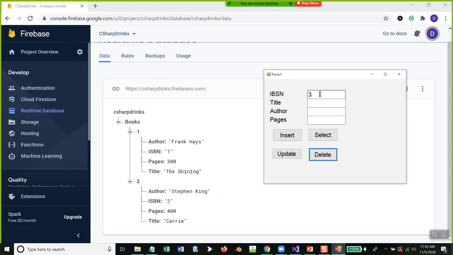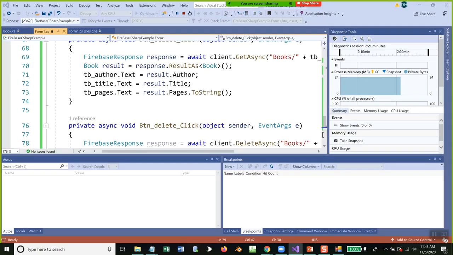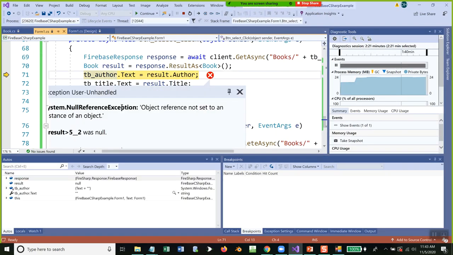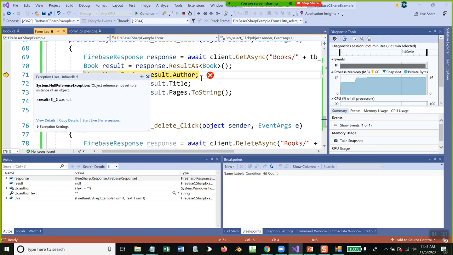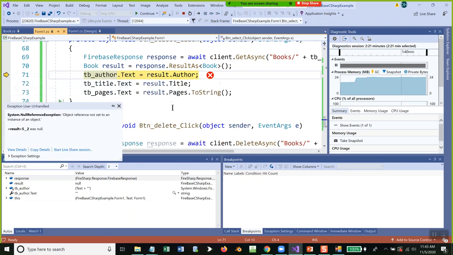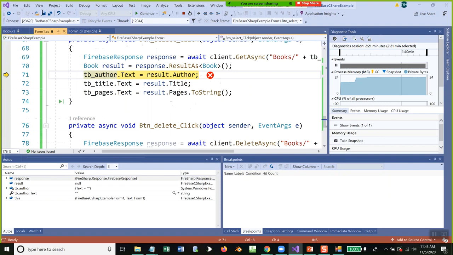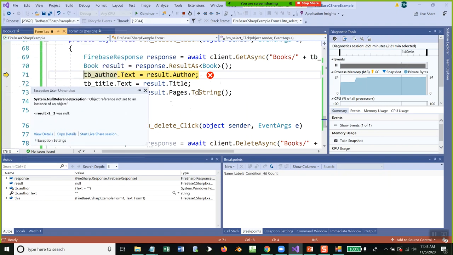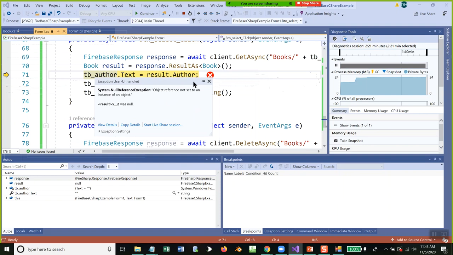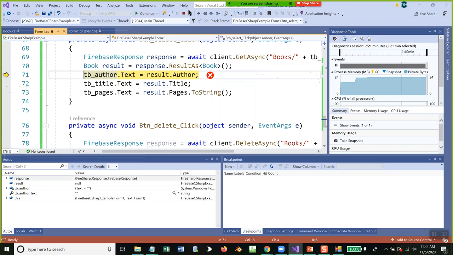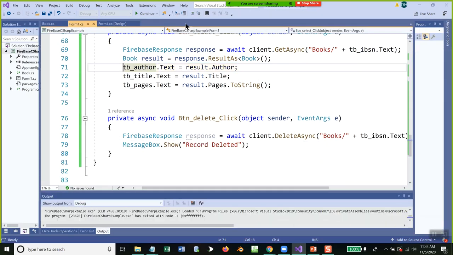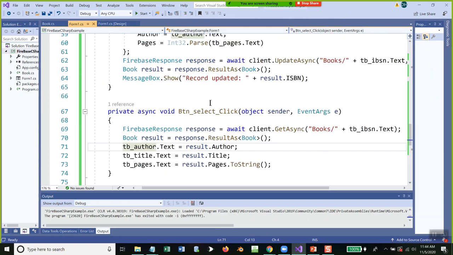Now, one of these blows up because there's no error checking on it. I'm trying to remember which one it is. Probably the select. Let's do a select. So like I said, there's not much error checking on this. You can definitely put that in there. That's weird. Not sure why that was. Any questions on the basic functions there?